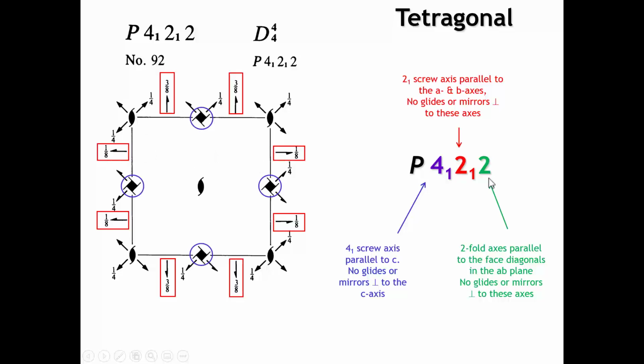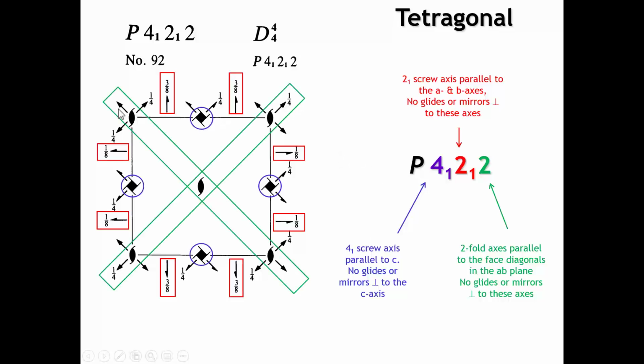And then finally, for a tetragonal case, the third position isn't the symmetry in B, because as we've already said, that's the same as in A. Instead, it's going to be the symmetry along the face diagonal, right, along these directions. And along these directions, you can see we have a twofold rotation axis. That full arrow is the symbol for a twofold rotation axis that is in the plane of the projection. Okay, so this is space group P 4 sub 1 2 sub 1 2.